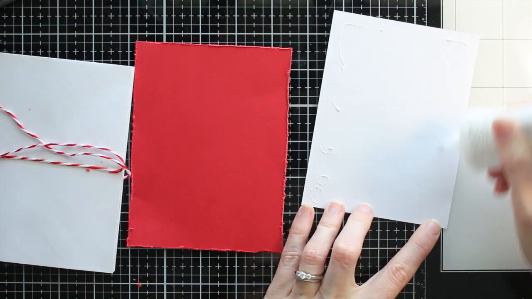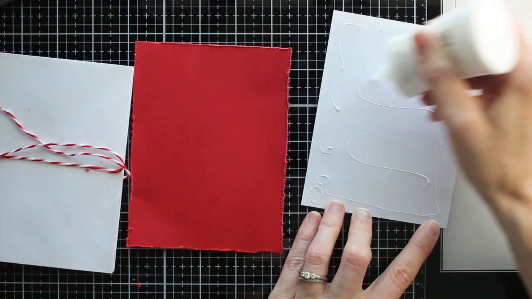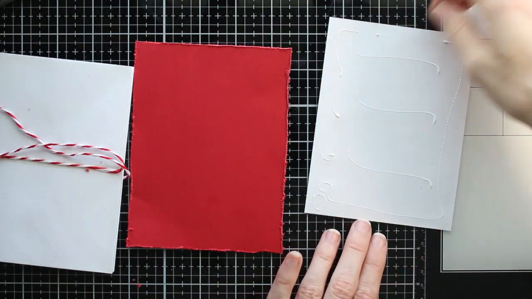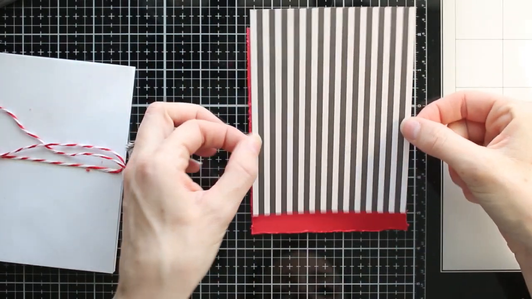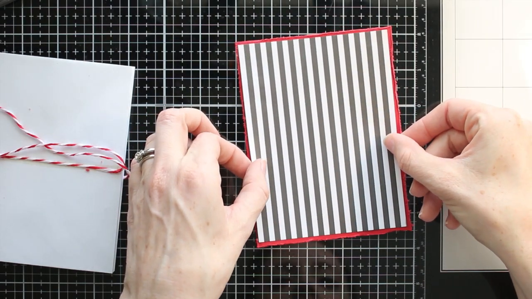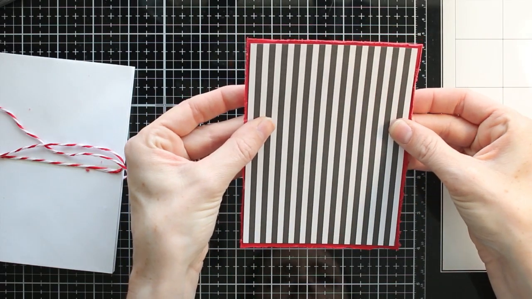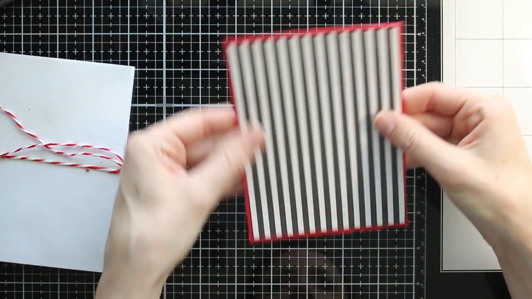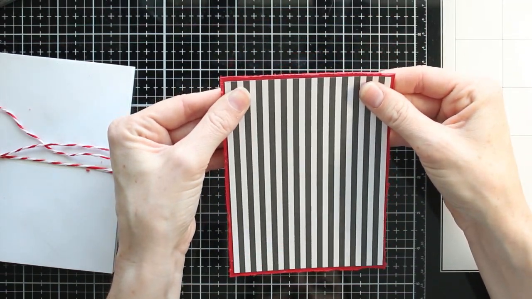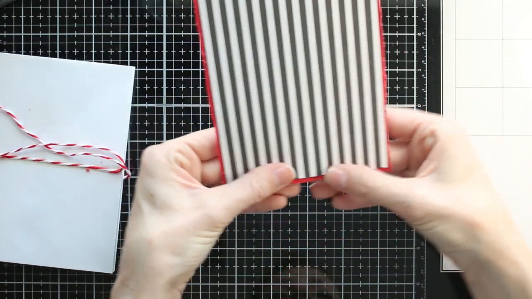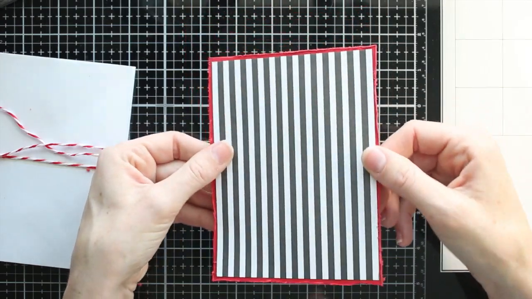I do want to mention that this pattern paper is a little bit thinner than your cardstock. So I wouldn't use it as a card base, but it is fantastic for layering. And I actually like that it's a little bit thinner for my album because once you get all the pieces on there, embellishments, ephemera tags, and all the things, it's going to be bulky enough.